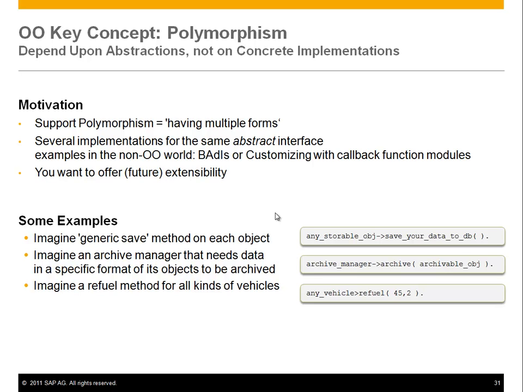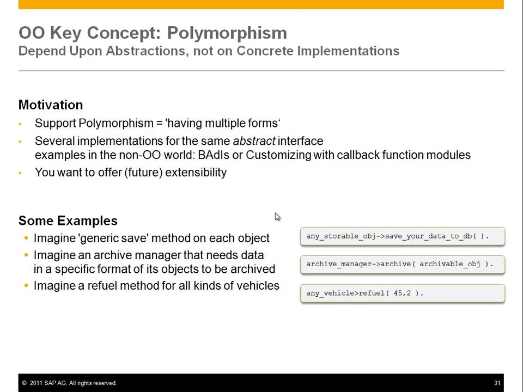It doesn't. Another case you can imagine is an archive manager. You want to be able to archive objects or data into some optical archive store, and the archive manager just wants to talk to any object and just say archive yourself, and maybe also pass in a stream or whatever, or let's say it assumes where to do it, but you want to call the object in a generic way. And so you can ask the archive manager to archive, and then pass in the archivable object, or you can have the archive manager register all kinds of objects and then call them, but the problem is the same. The archive manager needs to talk to all different kinds of objects in a uniform way.